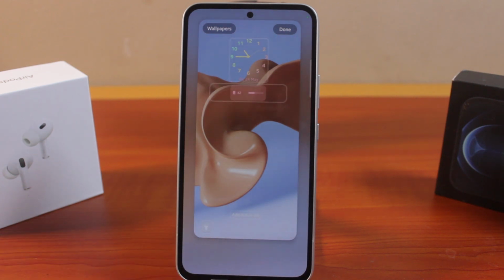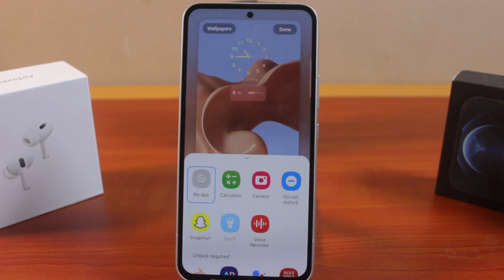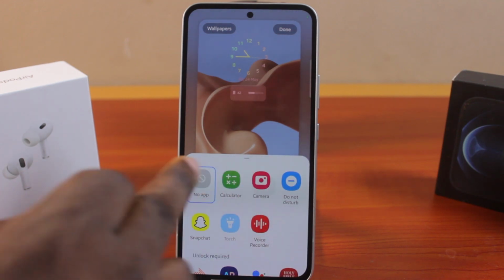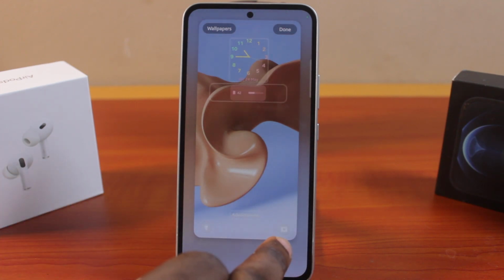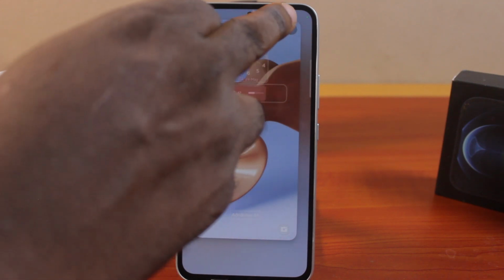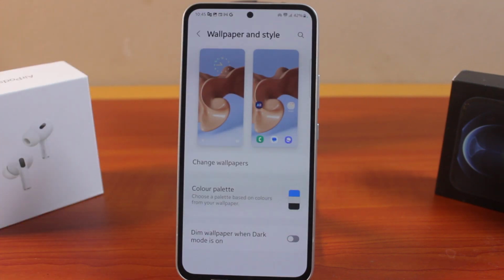I can see I just removed the camera application from that space. Then click on this plus icon. Once you have selected it, locate the camera app and then click on it. Once you have selected the camera application, you should see the camera added here. Then click on the done button at top right. Wait for this to change. You see, change applied to lock screen.